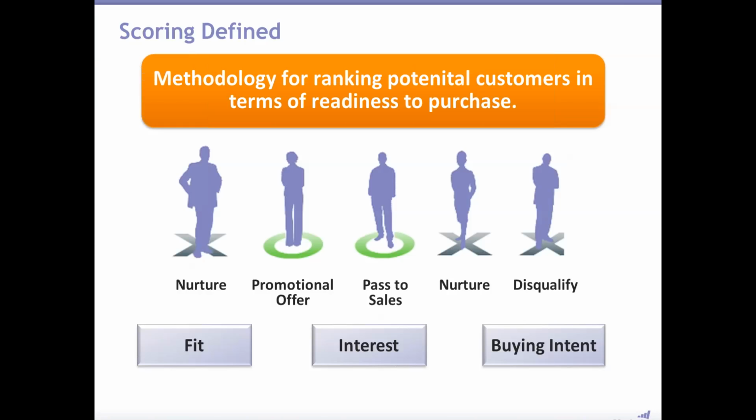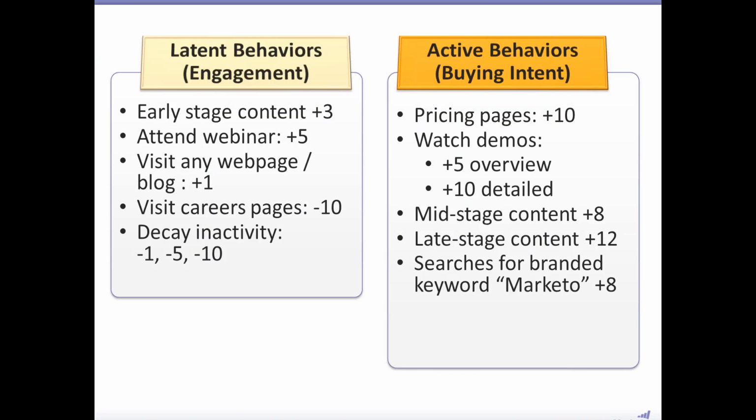But even that's not enough, because the timing needs to be right. I could be interested in you and you could be interested in me, but you could be married. And so what you need is also to track, are they in a buying cycle, to see if the timing's right. You need all 3 of those to have good lead scoring. Email service providers don't do any of this.